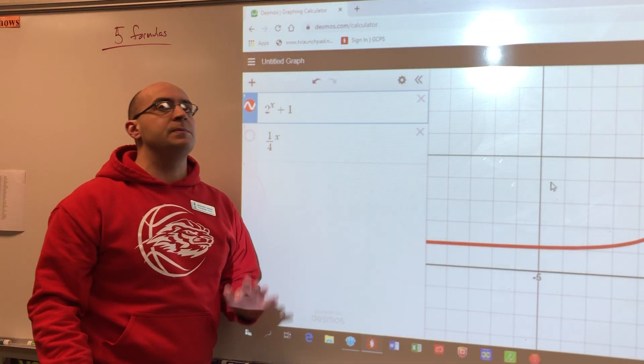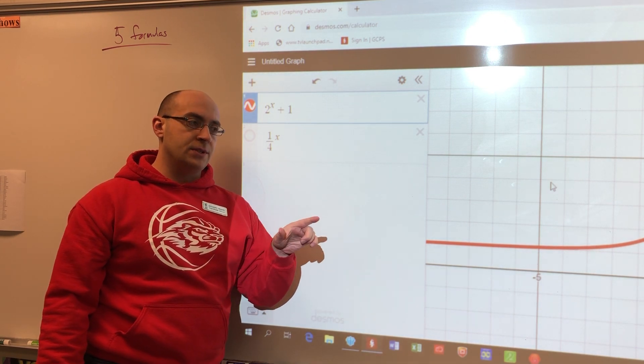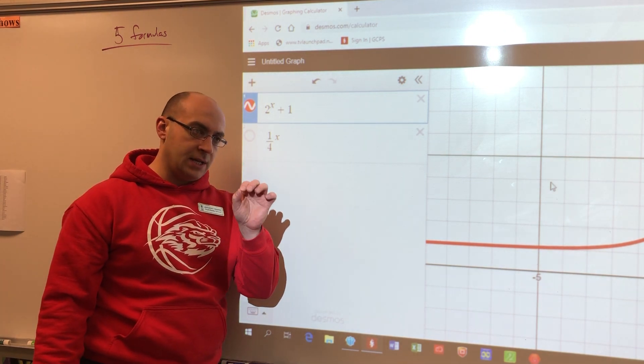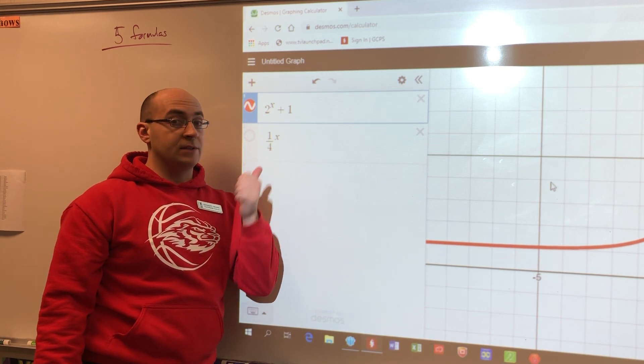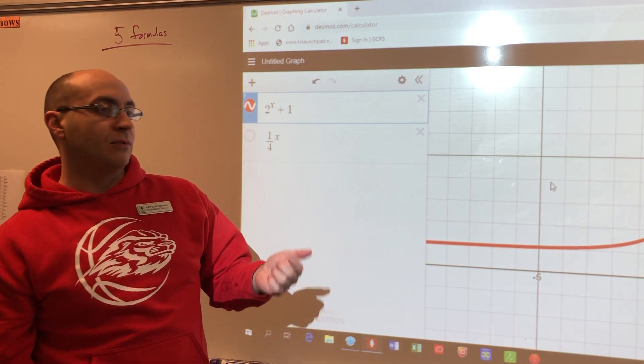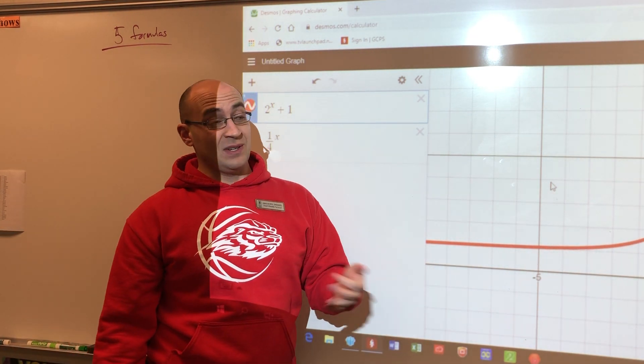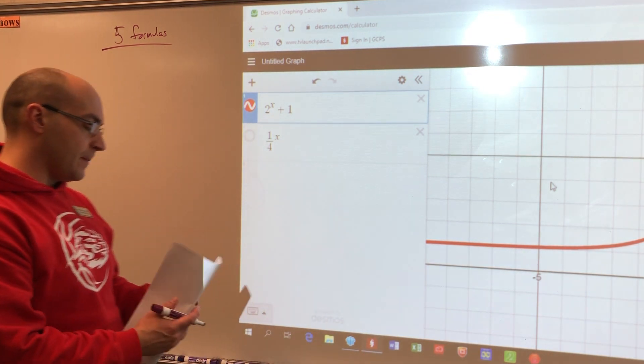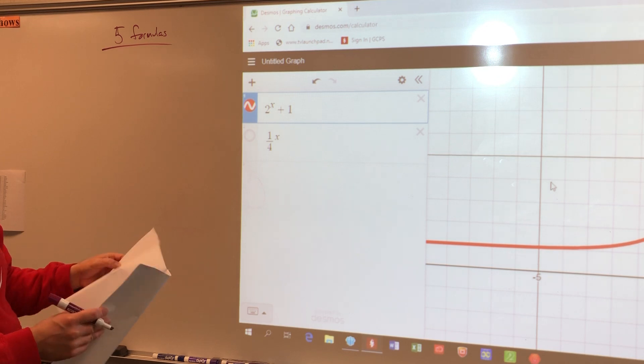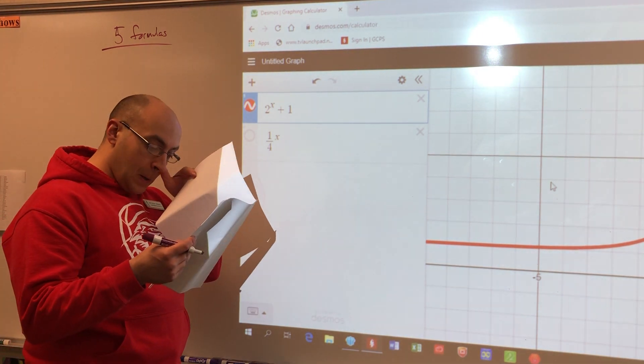The thing I have to stress to you is please, please, please be careful when you're putting these into the calculator. The answer choices on this test are not close as in like if you rounded it wrong, it'd be wrong. It's close as in they're really good distractors. Like if you put the wrong number in, like say you did quarterly, you put three in for quarterly. There's going to be an answer choice that has three. So just be really careful on what you're doing. Do your problems twice. So there's a lot of those problems on this test. Growth, decay, the five formulas type stuff.